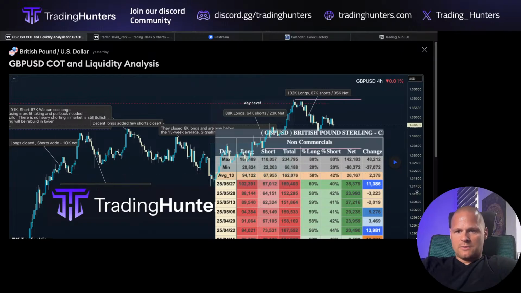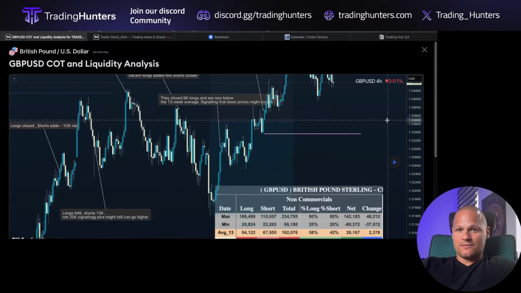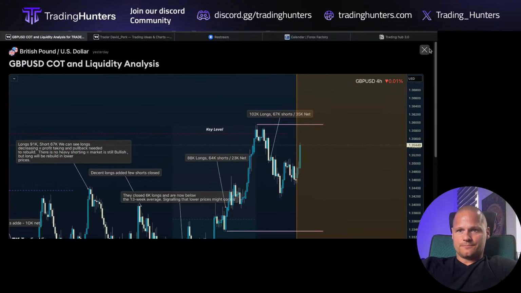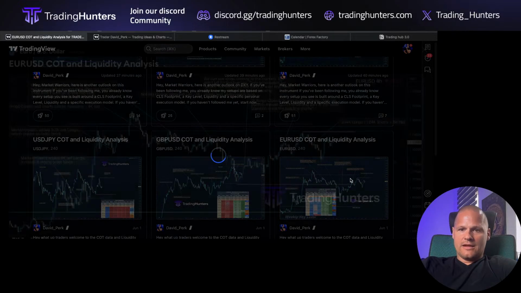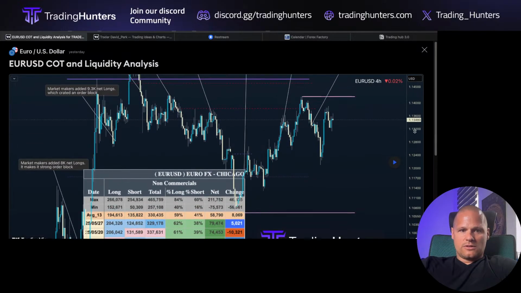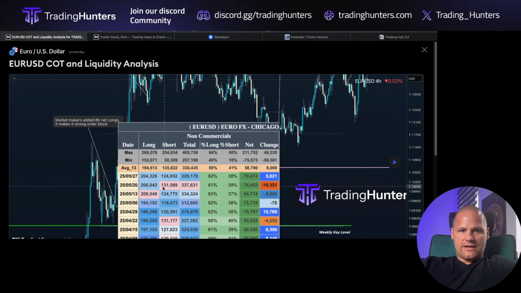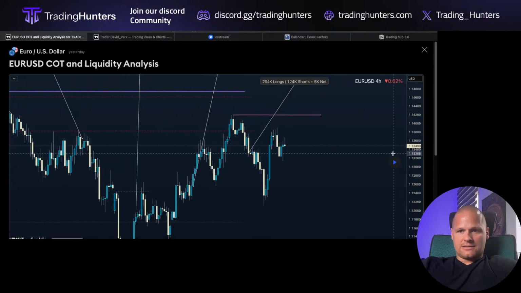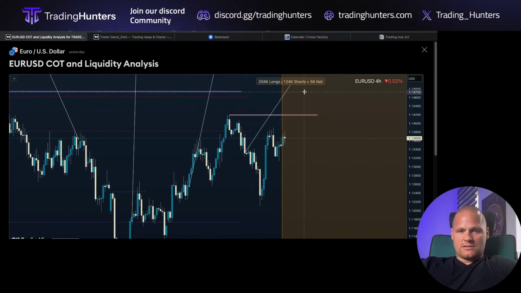The pound, we can see, is quite bullish. They added longs. That's also what was the mistake: I opened the trade on Friday without having this data. So it's most likely going for these highs. And here the Euro USD, they reduced the shorts while keeping longs still on the upside, and that's what gave us this up move. So it's already higher.